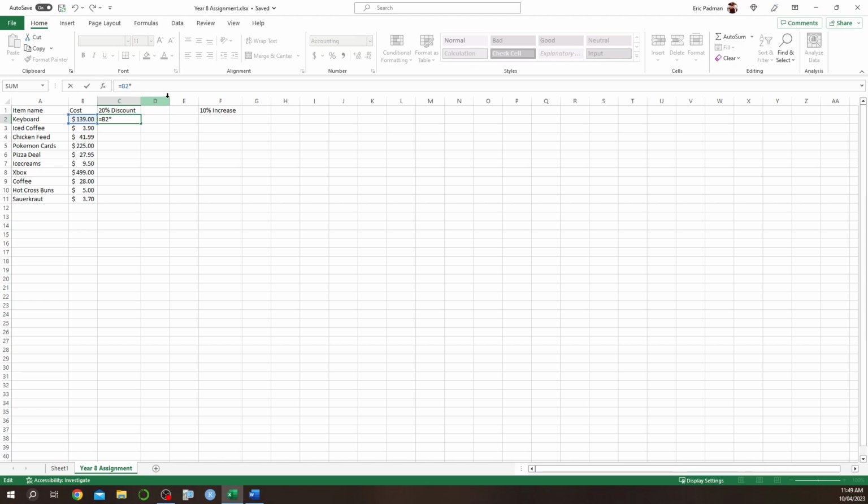Let's get rid of that. And in place of it, I'm going to put that formula I just wrote out. So that was 100 take 20 divided by 100. Okay. And you get exactly the same thing, 111 and 20 cents. Okay, so let's now, to get all your ones to work like that, drag that down and go.